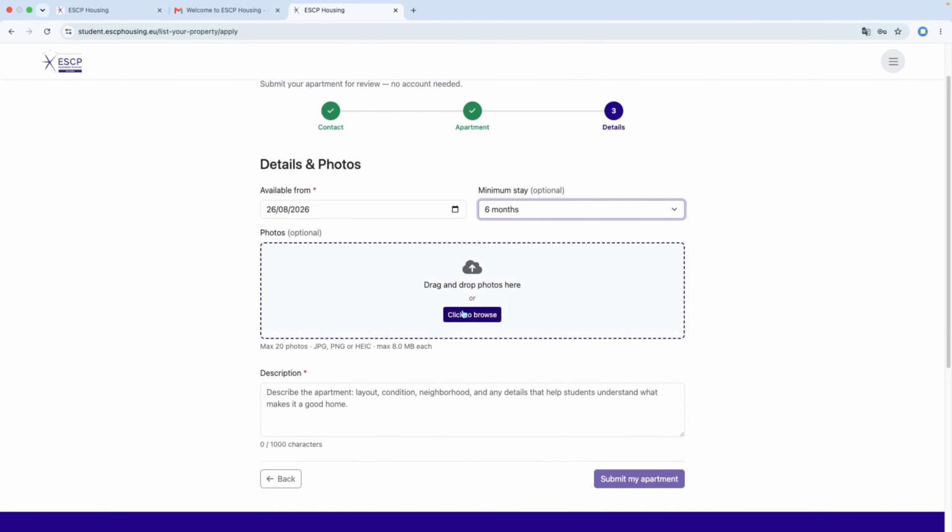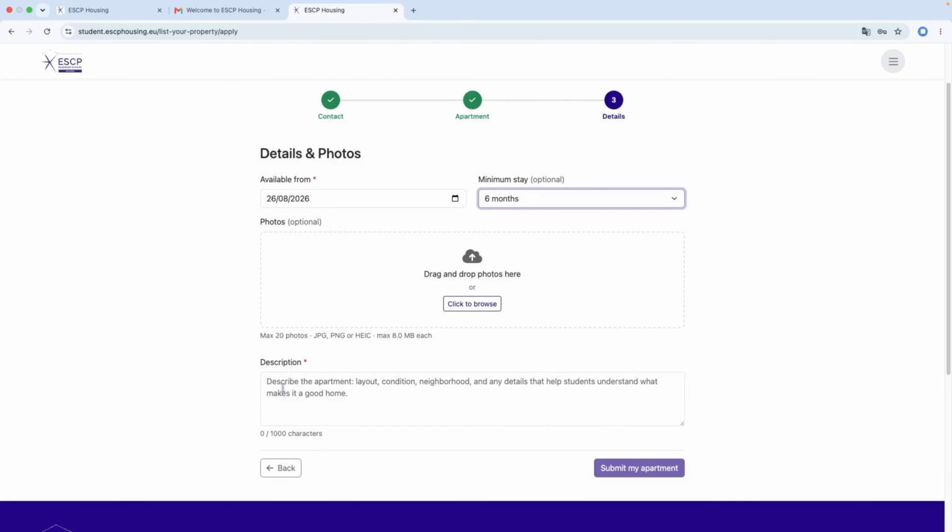And here you're going to put the photos of your apartment. We strongly suggest horizontal photos, not vertical photos. If you take them with your phone, it's good enough, but they need to be horizontal. We also have a guide on how to do photos. I'm going to put that in the description. But also, you're going to have to do more angles of the same room. It's not mandatory, but we strongly suggest to do more angles of the same room to give the students a better idea of how the room is.